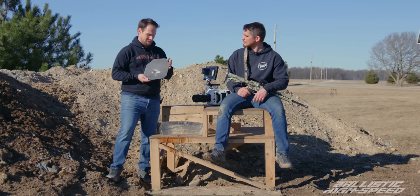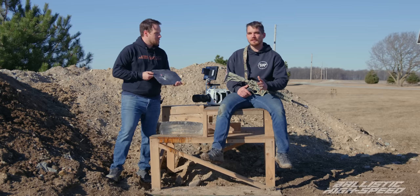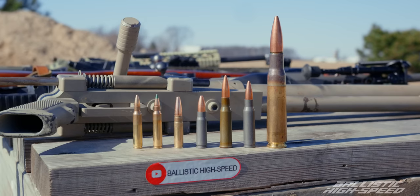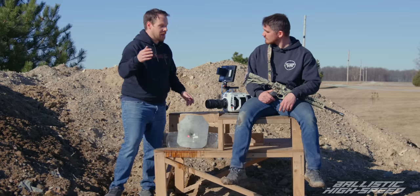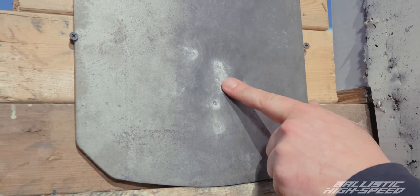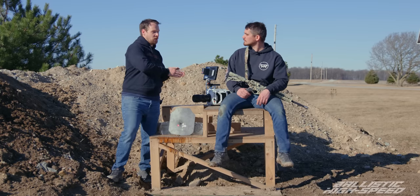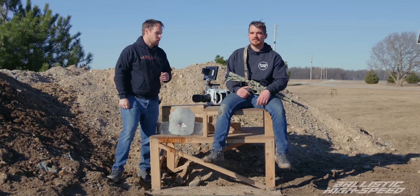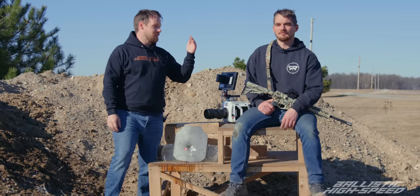I'm glad we got to take something to failure this time. No kidding. The pistols was really cool, but there's nothing better than high speed destruction. So obviously you can tell by looking at the bullets, 50 cal is just so much more energy, compared to the other bullets that just hit it and slightly dented it, maybe gave it just a little nudge. From the 22 in the first video all the way up to the 50 BMG, it's got to be orders of magnitude more power. It's insane. So thanks to all of you for recommending that we do the rifle calibers. Definitely something that was worth it.